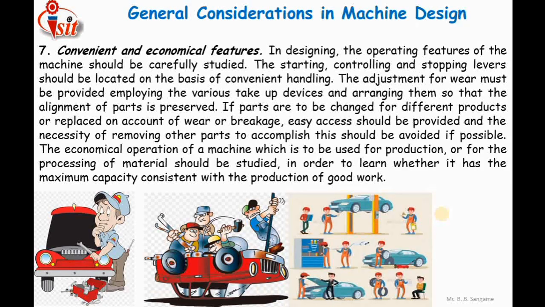If the part is not easily accessible for maintenance, he might feel difficulty. Sometimes, to do the maintenance of the proper part, we might have to remove some other parts. In that case, breakage or damage of the other parts might happen. So a convenient and economical feature is a part of this. This is also an important part of the general considerations of machine design.